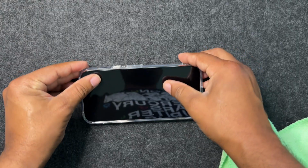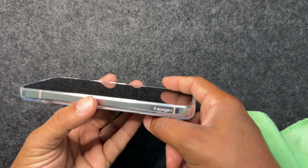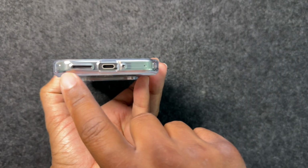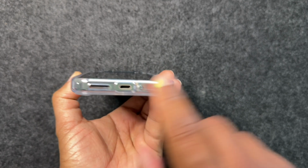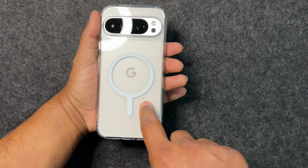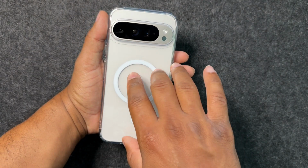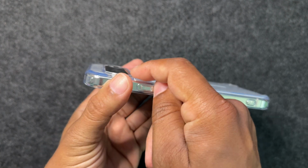About the same raised lip that the last case had, okay? And don't forget, I've got a screen protector on there, so it gives me a little bit of a raised lip with the screen protector. You're gonna get the same cutouts on the bottom, right there. Nice opening for the USB-C. And you can see I got a piece of lint stuck in there, so it throws it way off. But other than that, it's showing you all the greatness of that white phone. Same raised camera lip, you can see right there.